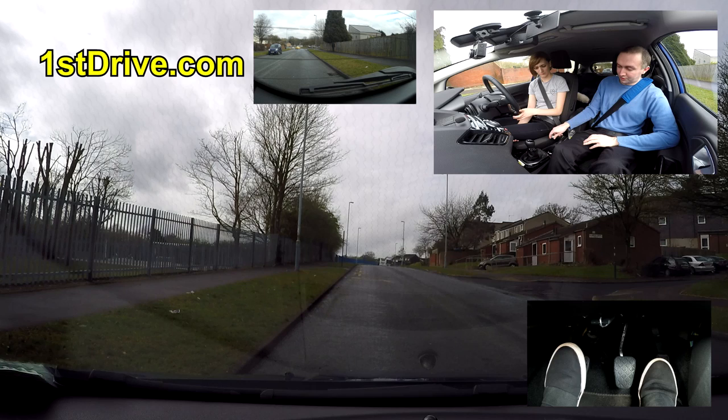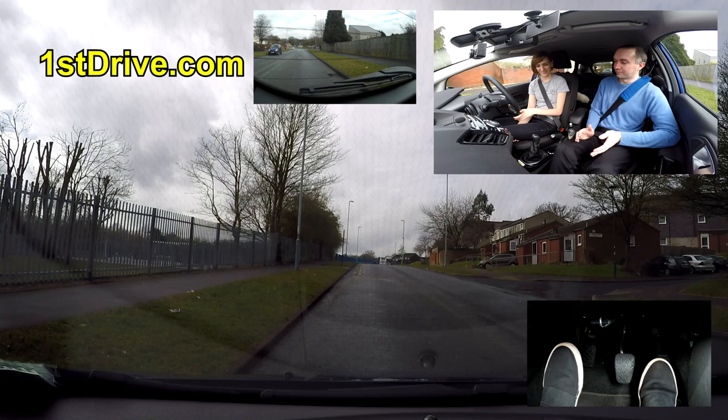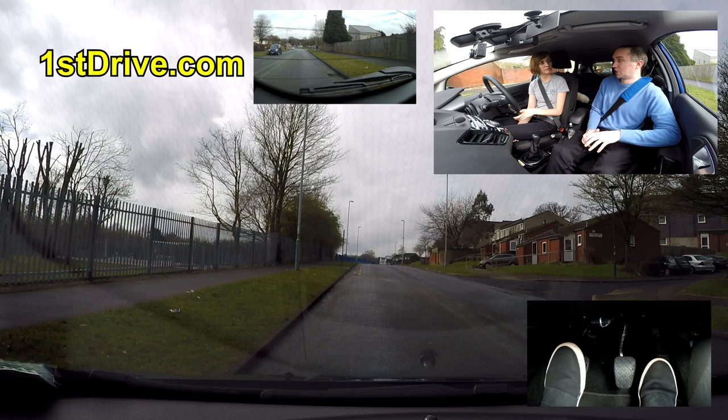Now, you probably know this, but I've got to tell you, I have got dual controls on this side of the car. Okay. When I press mine, yours will vanish. See how your brake and your clutch go down? Yeah. So if ever you can't find your pedals, I've probably done them. I'll try and always tell you that, I'll always say I'm doing the pedals, but if it's an emergency, I won't have time to say.